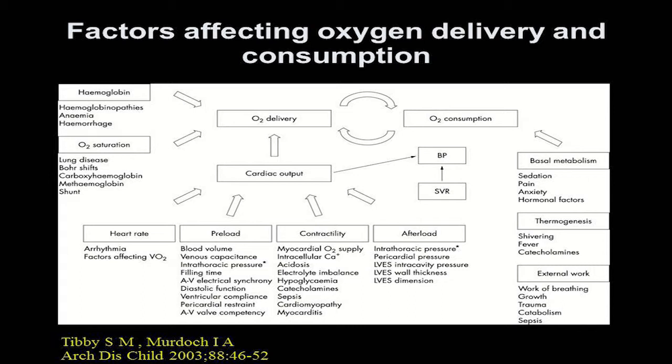So oxygen carrying capacity that we can influence with, for example, blood transfusion, and oxygen uptake in the lungs that we can monitor with our saturation. And we like to get an idea about cardiac output, which of course you know is influenced by all these factors, and we all try to influence them in our own ways to see if we can optimize the flow. So the most important thing, however, is missing on this slide, and that is the circulation at a microvascular level.